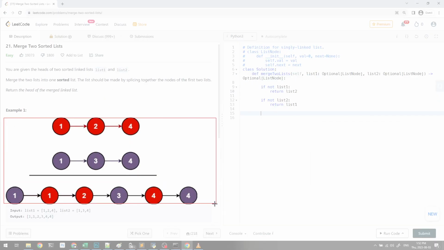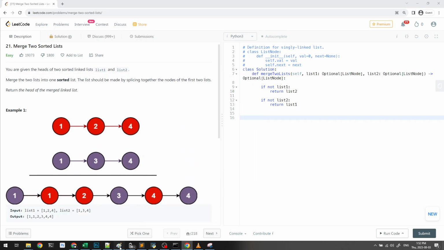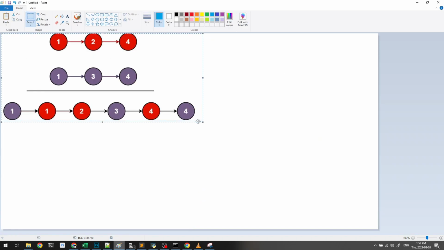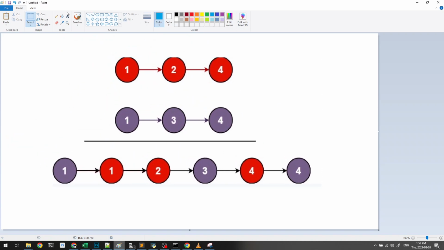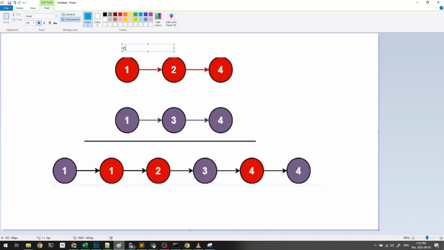So let's see what happens here. Go ahead and paste this in. Move this, paste this in. Okay, so as with all of our linked list problems, we need some sort of counter, right? We need some sort of cur to go through the linked list. So maybe we can just call this cur1 for linked list 1. Call this cur2 for linked list 2.